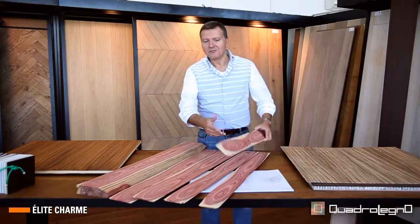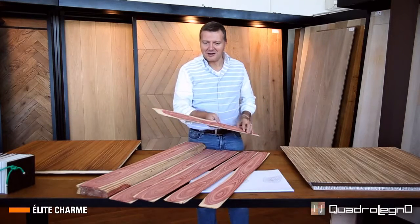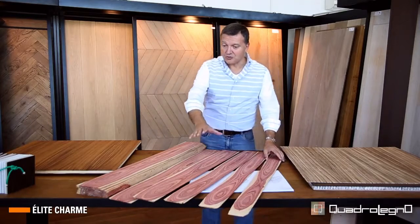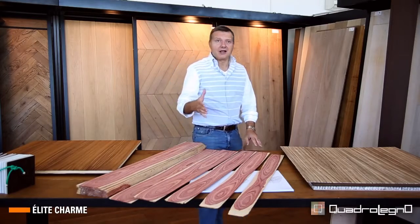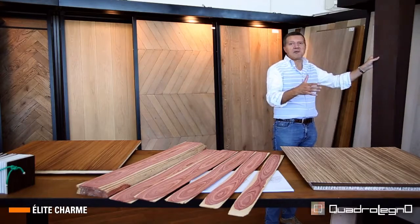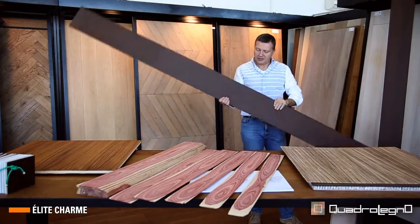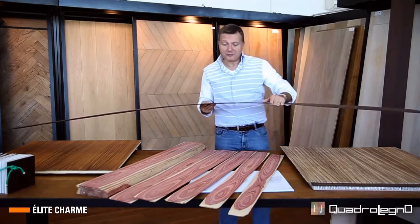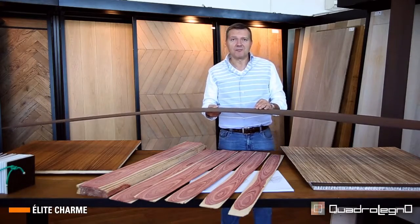You can notice the starting thickness; then the material is numbered, trimmed on the edges, planed and calibrated until we obtain a folder. It is the classic folder of the plywood, but with the characteristic of being part of a book-matched series — therefore numbered and part of a set.